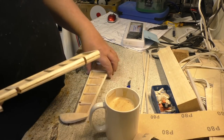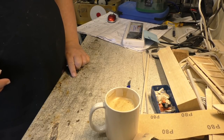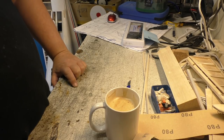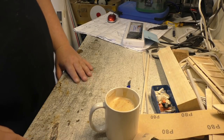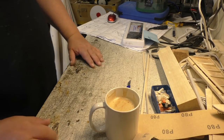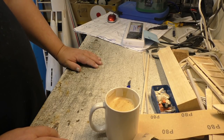Now, I've also this morning sprayed up the horizontal stabilizer. And that is just drying off in my custom spray booth, also known as the shed door. Hanging on a piece of wire. There's nothing more to it than that. And I was using a rattle can to spray it with. Anybody could do that. Anybody could buy a piece of wire and a rattle can and spray something. It ain't difficult. Right, I'm going to get on and cover, and I'll come back to you when I've done a bit.